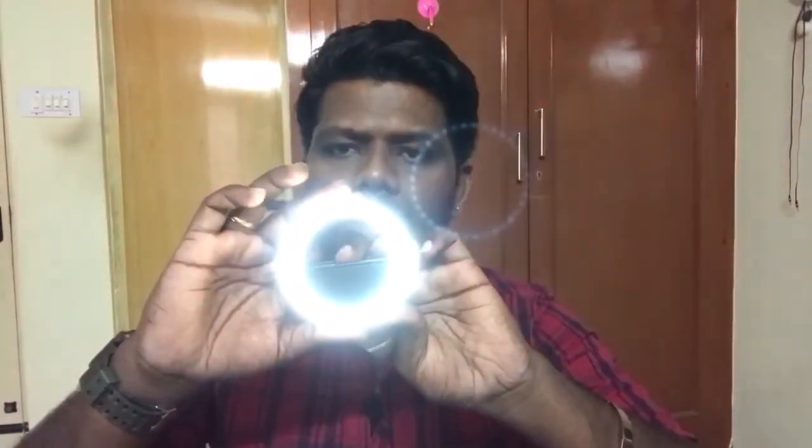Let's straight away put it into test mode. I'm gonna turn off the light and check how it works in low light or no light. I'm switching on to level one — I'm not satisfied with this light. Let me try level two. Good, I'm getting good clarity. Now level three — yeah, this is what I'm looking for to take a selfie. It really works well.